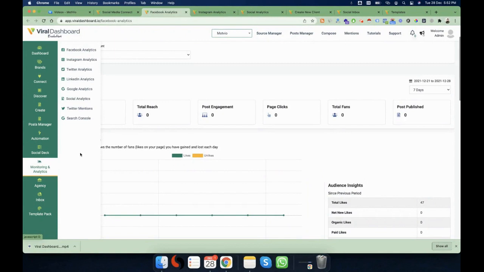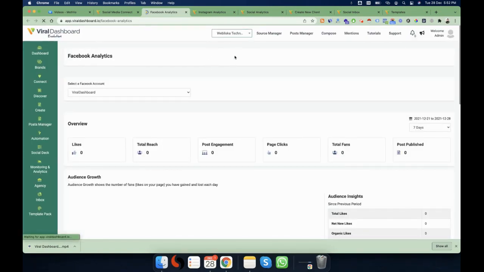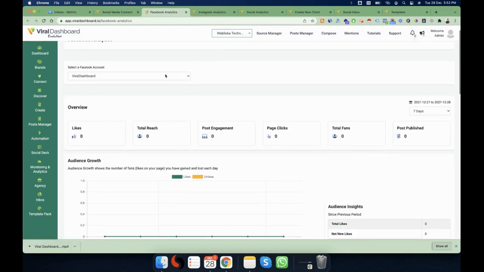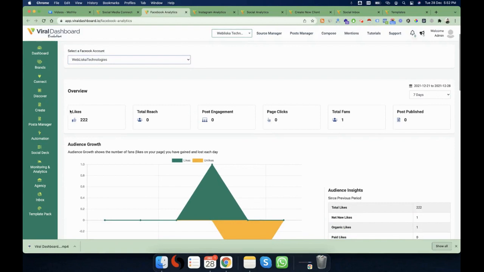Now if you want to monitor your stats, imagine if you own several different Facebook pages, Instagram accounts, Twitter accounts, LinkedIn accounts, Google My Business accounts. It's really a hell of a job to maintain and see all your analytics. Therefore we have decided to give you this option right here inside, so that you can read and see all your content right here. So let me refresh just this page for you. On this page, I have selected this brand, and now I'm going to select one of my pages. I selected the pages that I have connected in this brand, and now my Facebook engagement and insights data is loaded here.